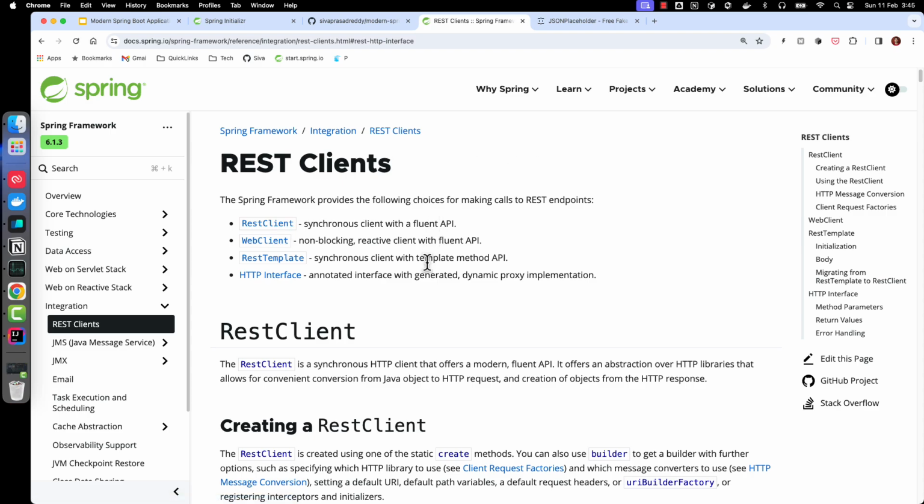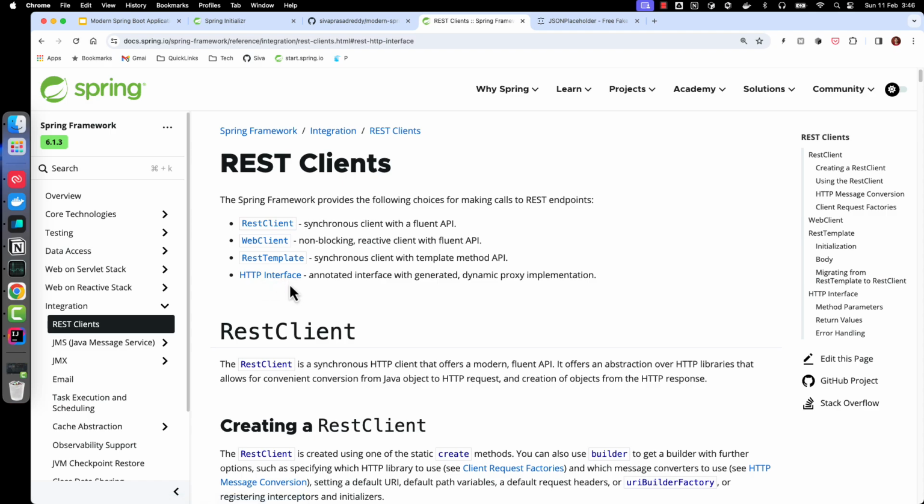But just for using WebClient, adding the entire WebFlux dependency is kind of overkill. So what the Spring team did is they provided a RestClient, which provides a very similar API to WebClient using a fluent API style, and it is much simpler to use RestClient compared to RestTemplate. In addition to RestClient, there is also added support for declarative HTTP interfaces.